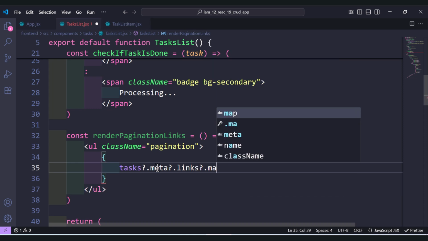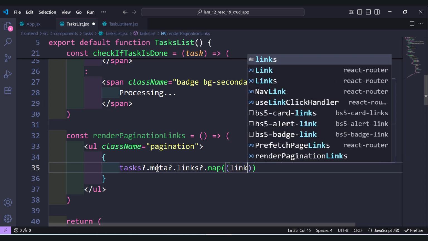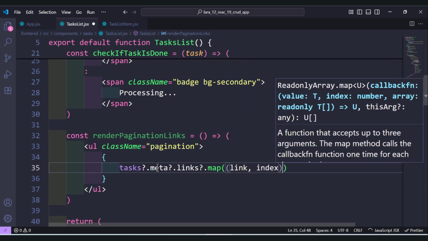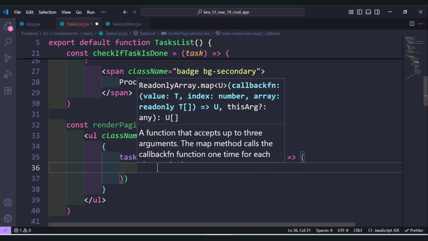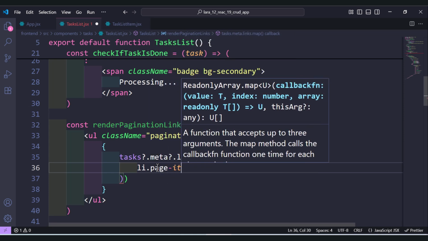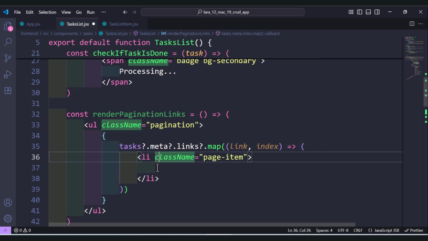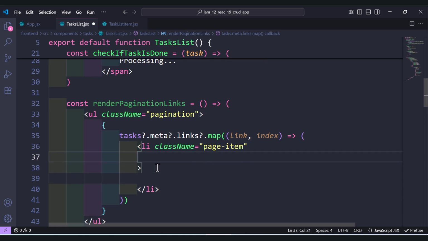And links, now we can map through each link. Let's use here link and index. And we return JSX, and we will return an li with the page-item class, and let's give it also a key, because here we are mapping through the links.